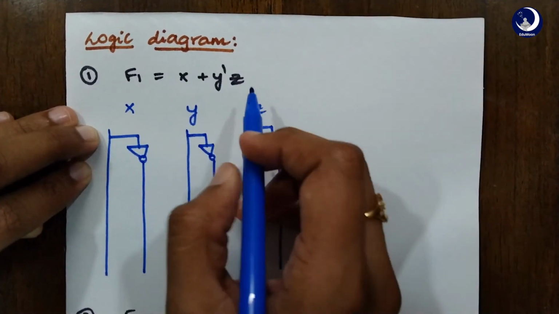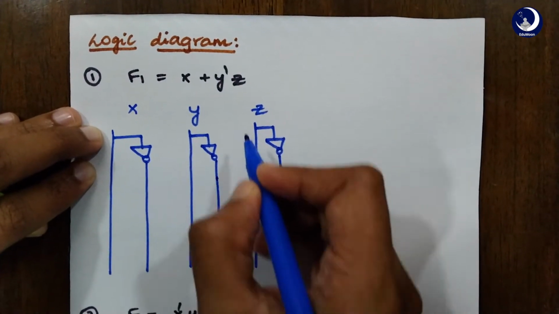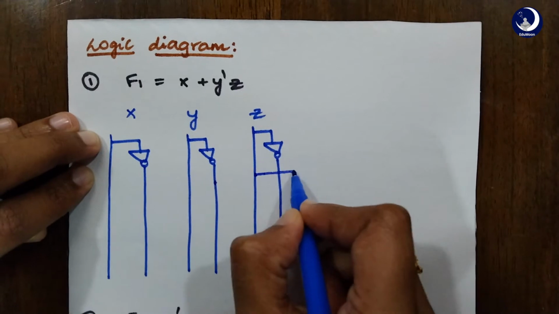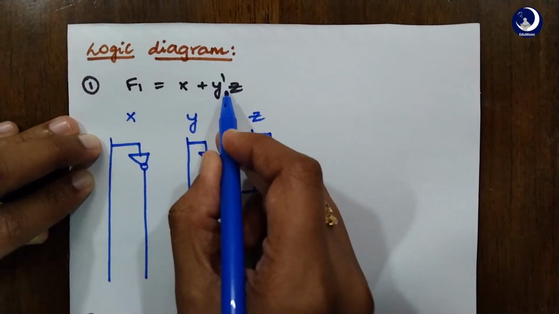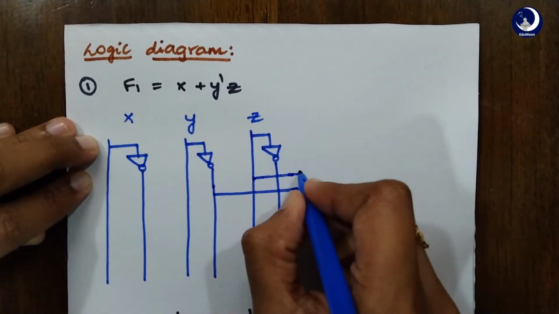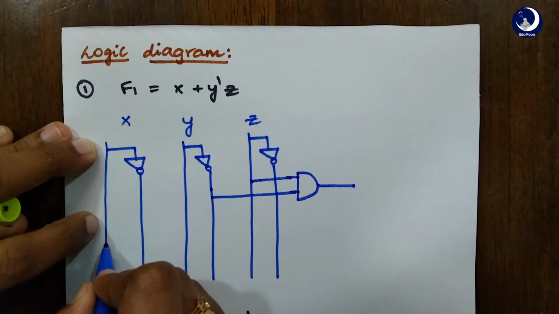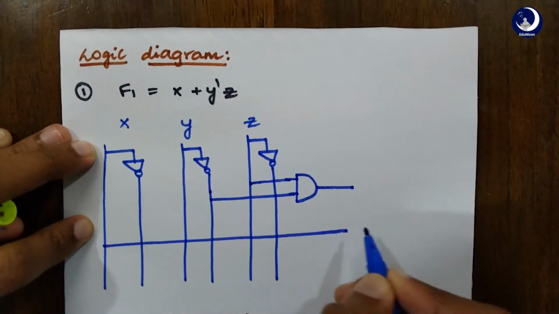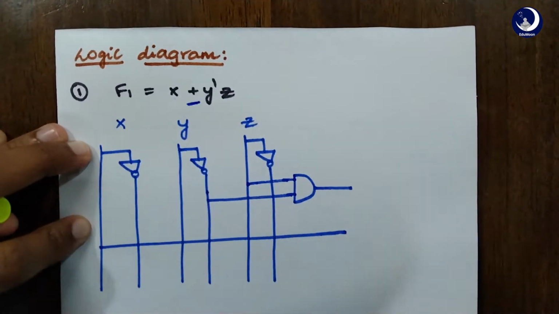Now we are asked y bar dot z. Now just consider these here, y bar dot z. This will be your y bar, which is the not input, and this is your z. So z and your y bar will have an AND gate, right? AND gate is denoted like this. And your x gate is like this. Now in between both of them there is a plus symbol which stands for OR.